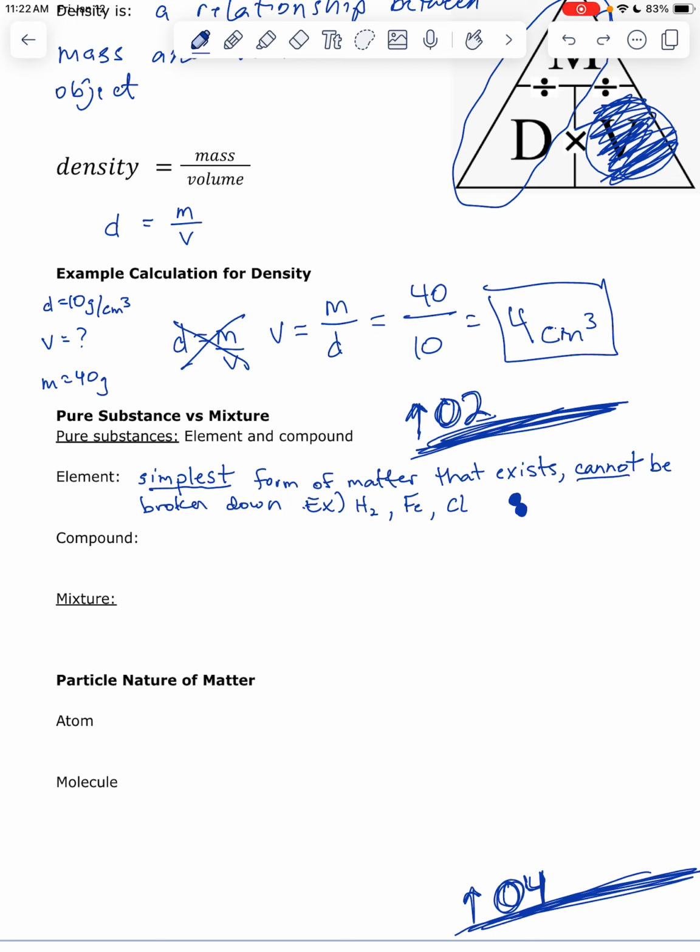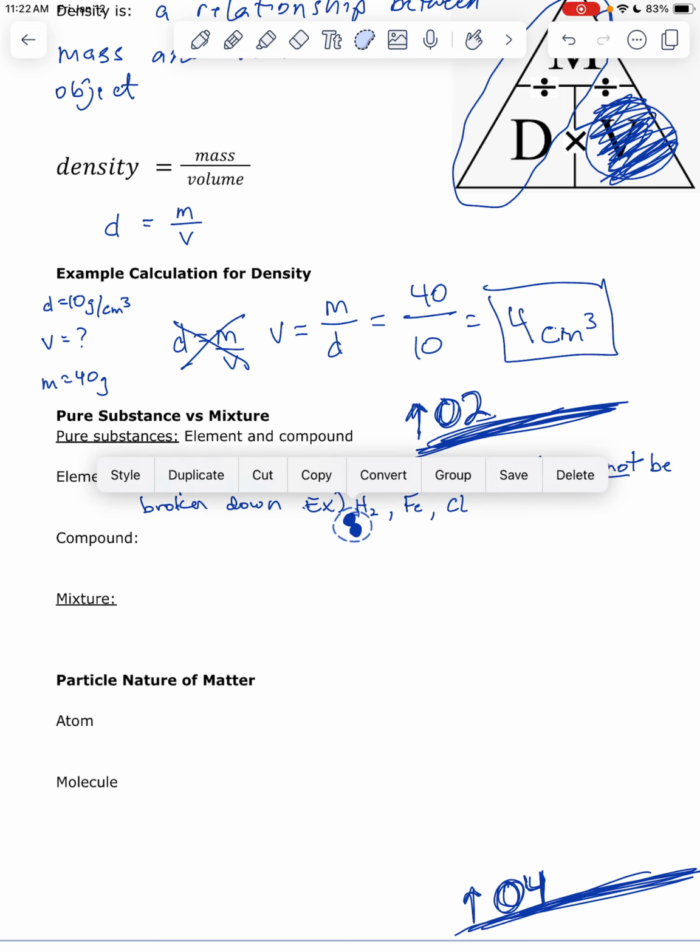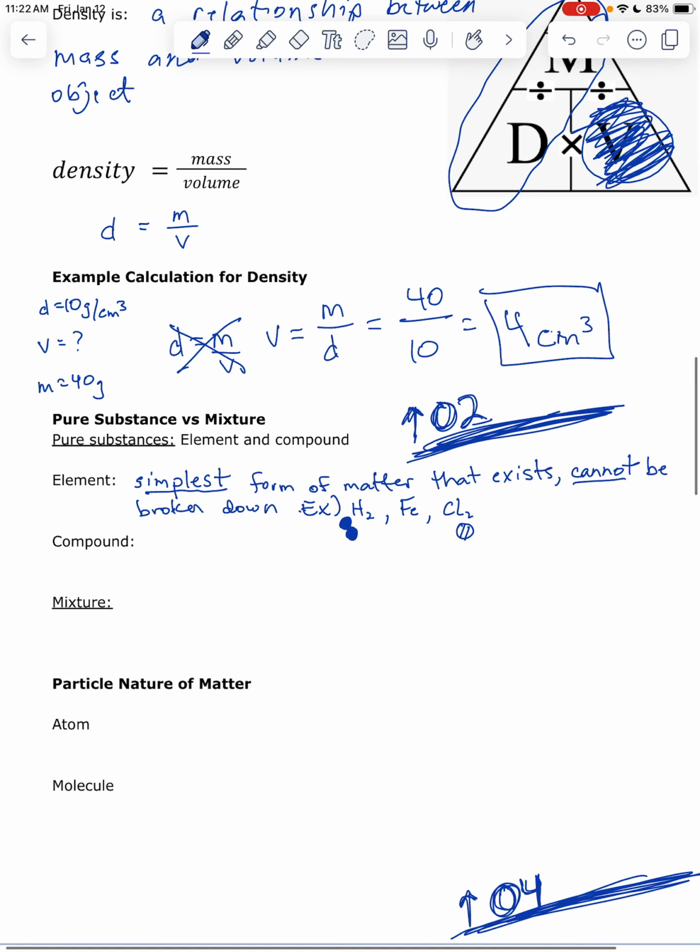Or if I wanted to do chlorine, let me move this under hydrogen. For iron, let's say we wanted to represent it just by one circle. Regardless, what you notice is in all of those examples, there's only one type of circle because there's only one particular thing that we're representing. Now, even though this is H2, since there's only H's, that's why it's considered an element.